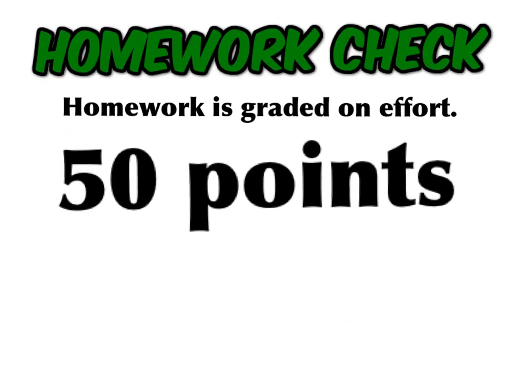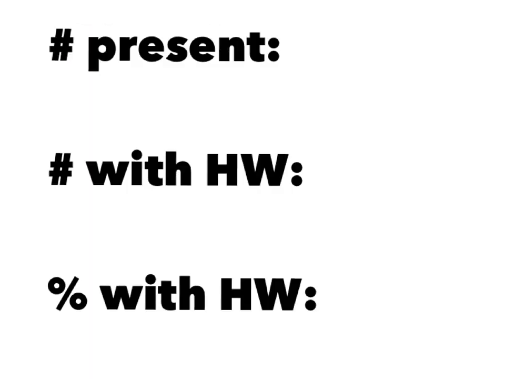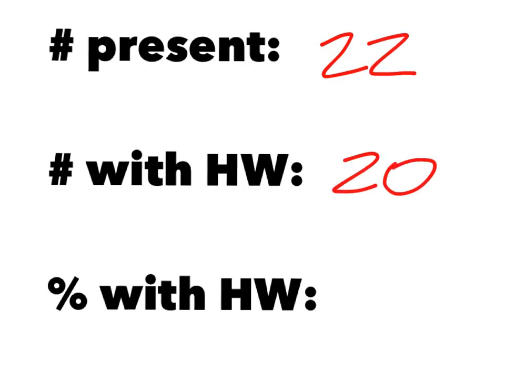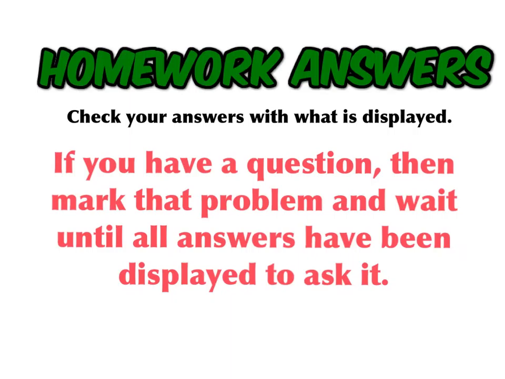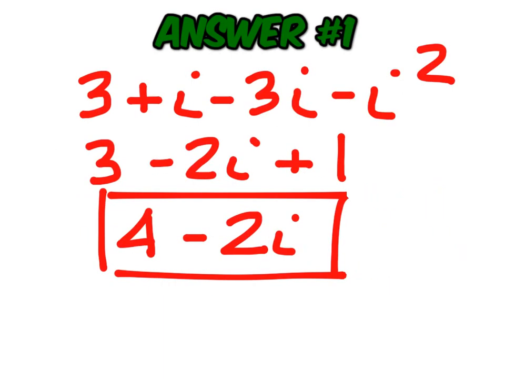Homework check. If you have all your work shown, then bring it up here and show me your homework. We have 22 here today, 20 have homework, so that's going to be a percentage of 91. Not bad. Here are the answers. Check what you have. Put a check mark beside the ones that are right. When you're finished, you're going to put the number you had right at the top of the page, not the number you missed. We'll go through work and stuff like that after we read through all 10 answers.